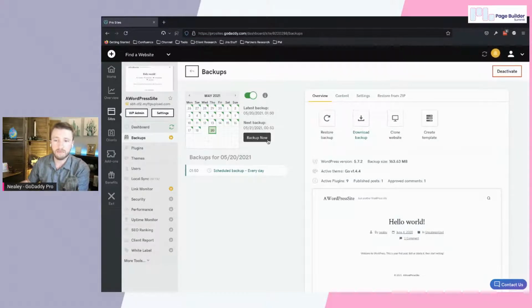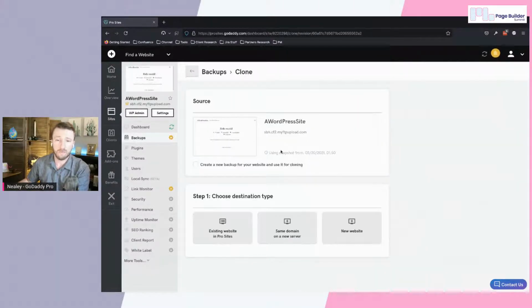And then if I have my backups running, you need to have at least daily backups to have the clone feature available. You just click clone. You can do it from the last snapshot made on the website, or you can create a brand new backup and then start cloning, just depending on how much work you've done or any work at all to migrate that site over. And then once you have that set, you have three different options, and I'm going to start right to left.